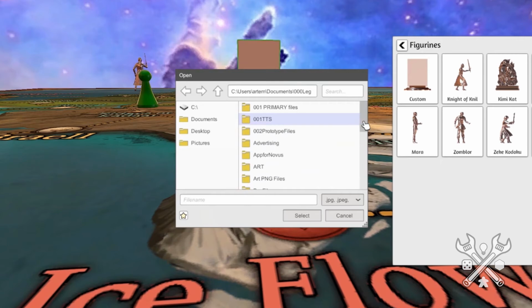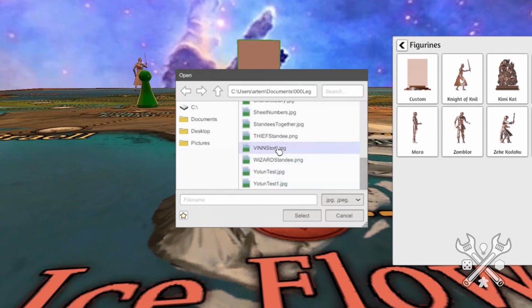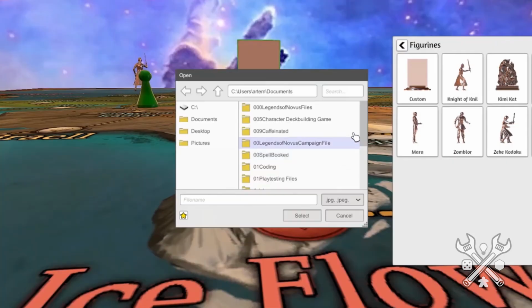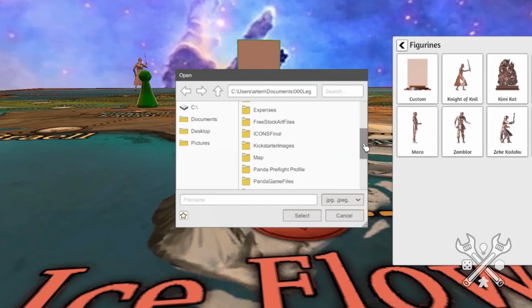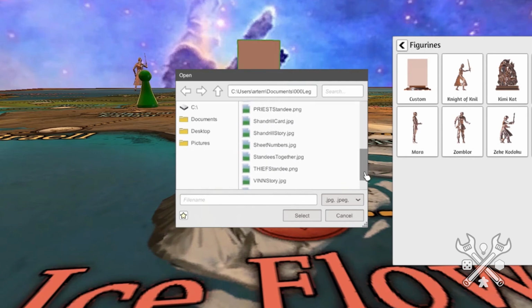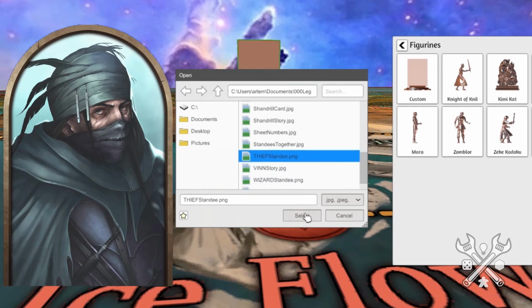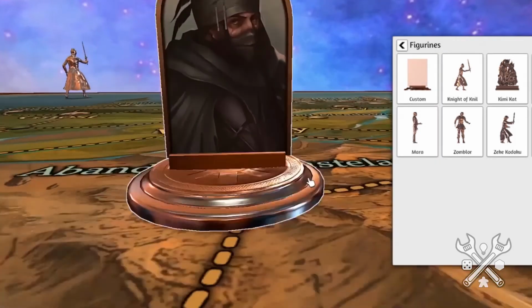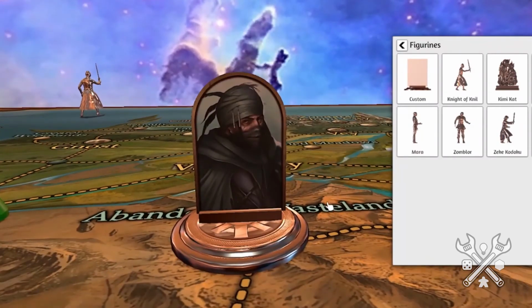Actually, you have to put a front and a back, so my mistake there. Character sheet, go in here, find Vin, select, local, and on the back we're going to put Vin as well, just so that he's on both sides of the standee. So we go back to my character sheet, go back to Vin, and to save yourself time, I don't have it on here, but to save yourself time, you'd want to put everything that you want to do with your Tabletop Simulator into a single folder, and then you don't have to look like I do.